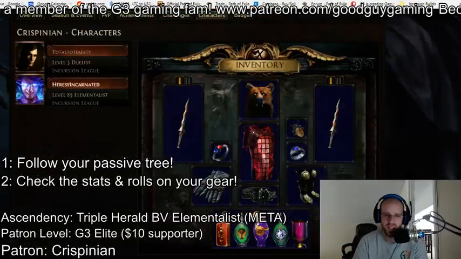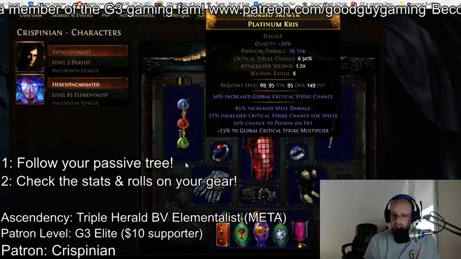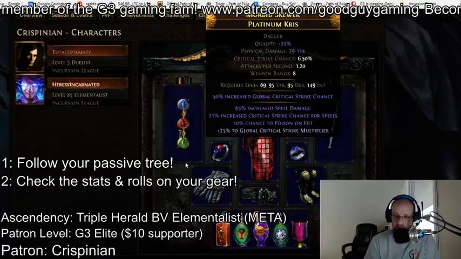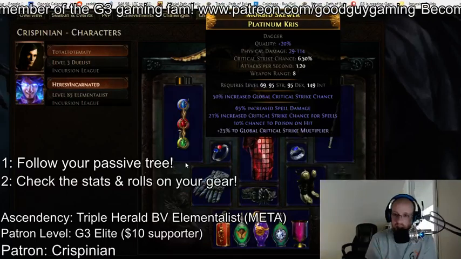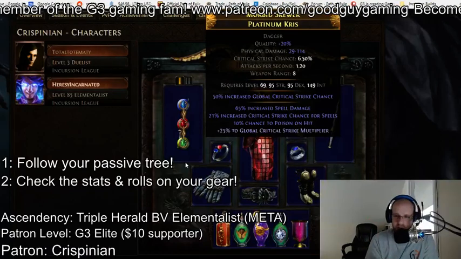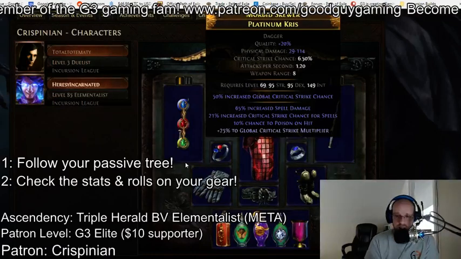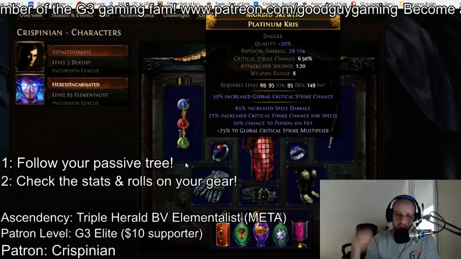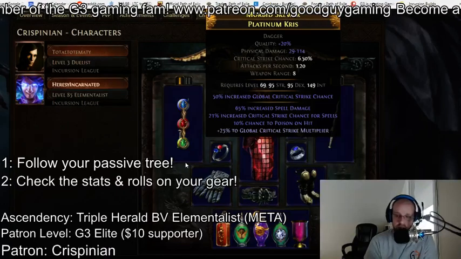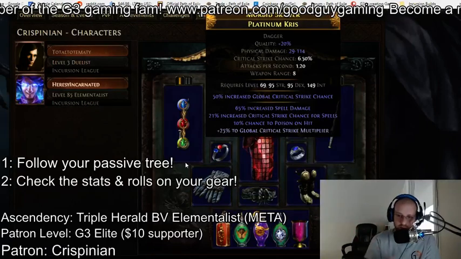So when we compare that with what we're running right now on Crisp, we can see here on our first weapon, we've got increased spell damage. That's good. We've got global increased critical strike chance. Those are both good. We've got increased critical strike chance for spells rolled on the weapon. That's good. And then we've got chance to poison on hit. Not that great because we're not scaling poison damage. It's good that you crafted on there global critical strike multiplier, but if you can get that on the base of the weapon, it's going to increase your damage because it actually rolls higher as a base stat than it does for you to master craft it on there.